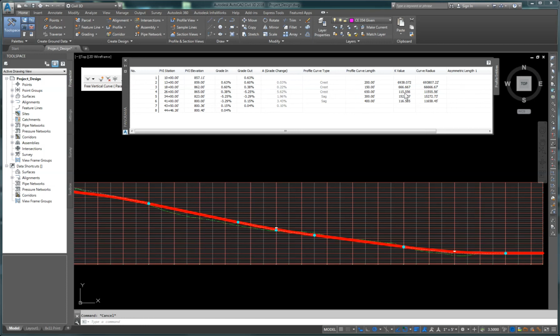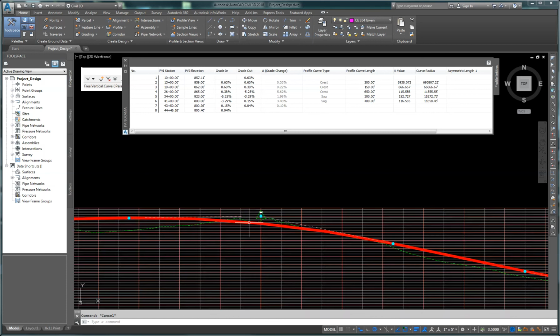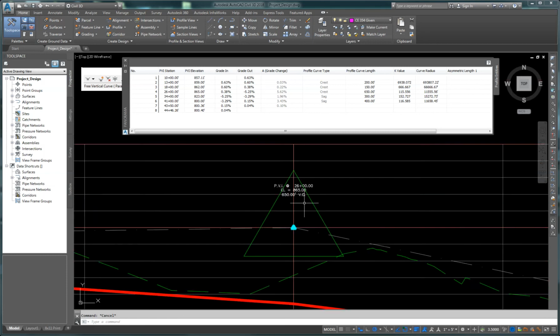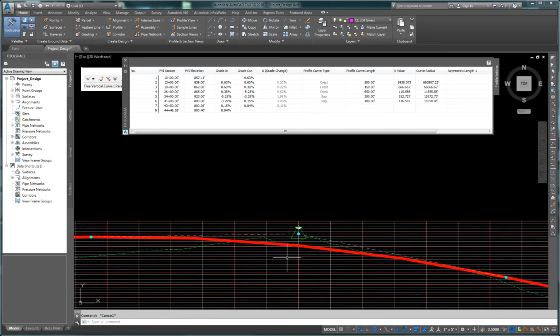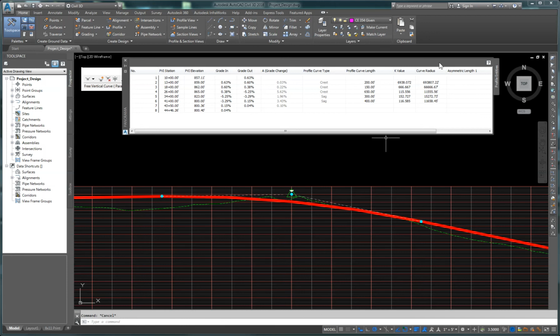And I know now I'm a little bit higher K value. That's great. These are all nice rounded curves. That was my big curve, this one over here. It wasn't quite long enough before. So now I've got a nice gentle curve, and we change it to 650. So that's a good way to check your K values through there.